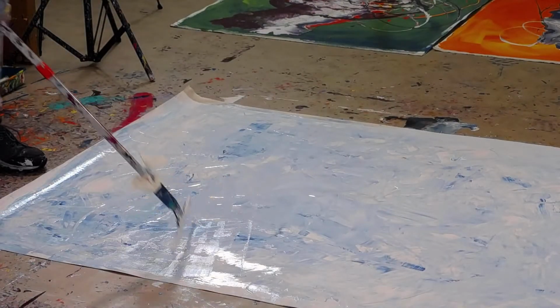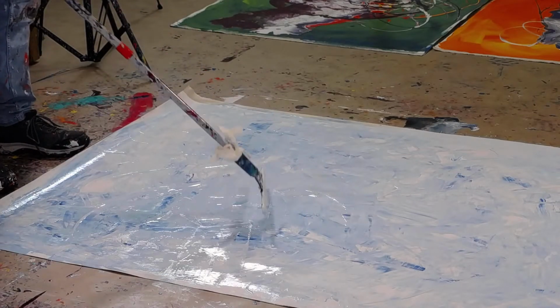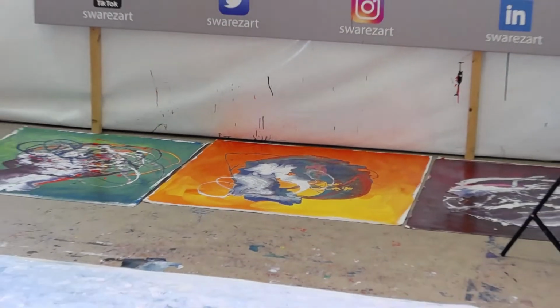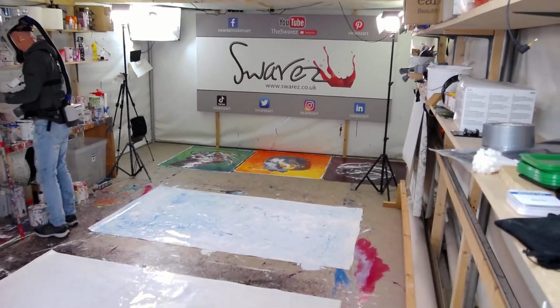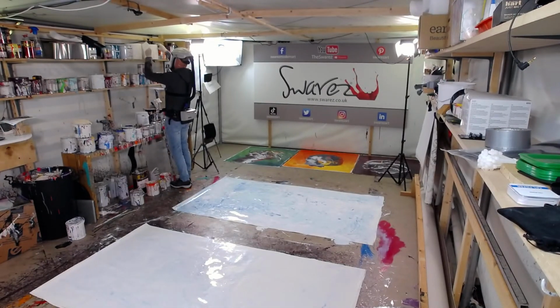Now, you can also see down by the sign at the back, the 3 canvases which we painted on Wednesday, 2 days ago. Goodness me, is it Friday already? That was the start of our epic idea about recreating the 12 days of Christmas. Very much a big success. I had huge amounts of fun painting those. And there you can see the partridge in a pear tree. There's my tree with the partridge in it. I kid you not, I can see the partridge from here.